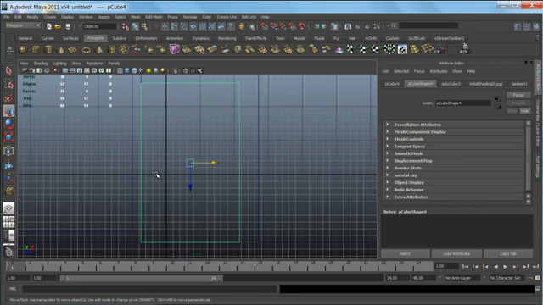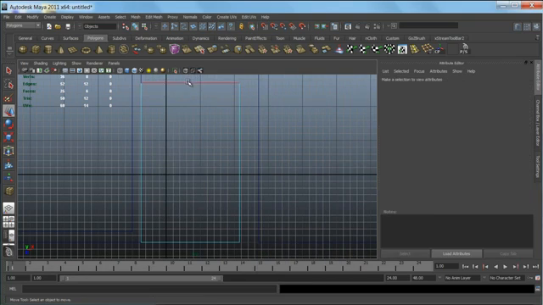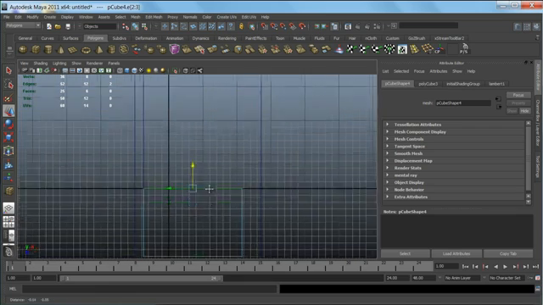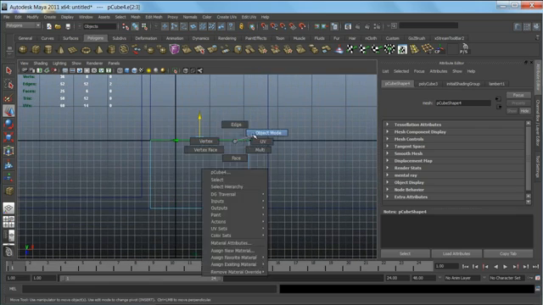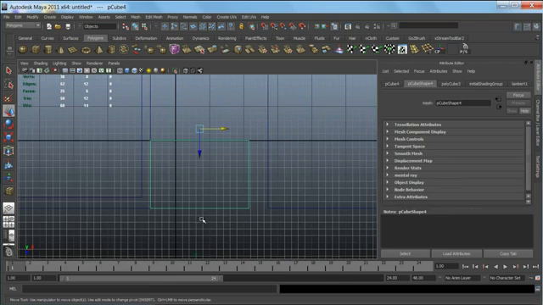So now I'm going to take out the calculator to see how long the stairs should be, roughly. If we take the 7 stairs and multiply it by 25 centimeters, that will be how long each stair will be. We'll get around 1.75 meters. So let's say the stairs should be around 2 meters long. So that will be 10 Maya units.